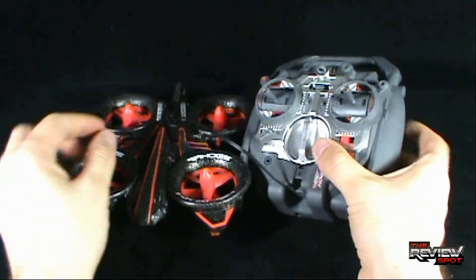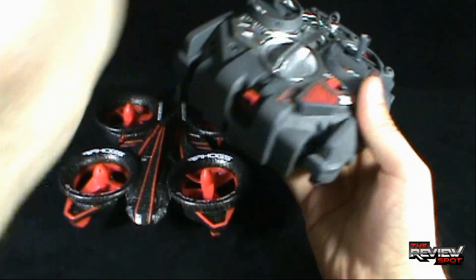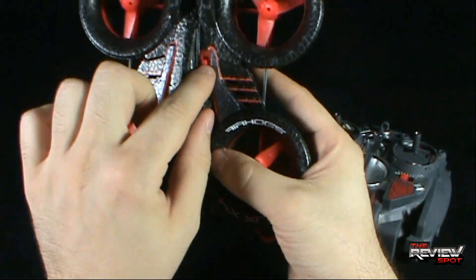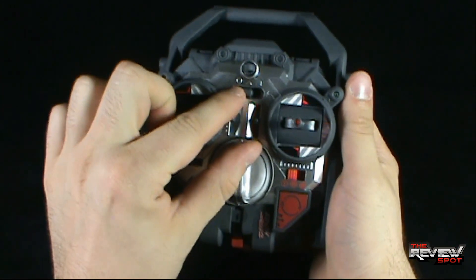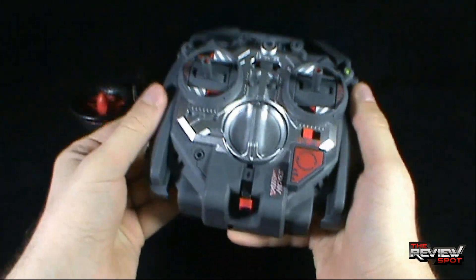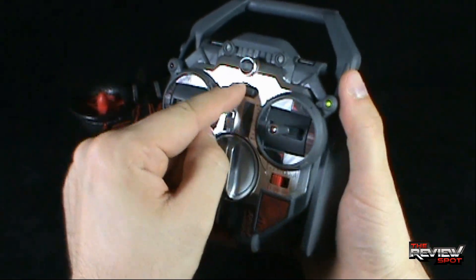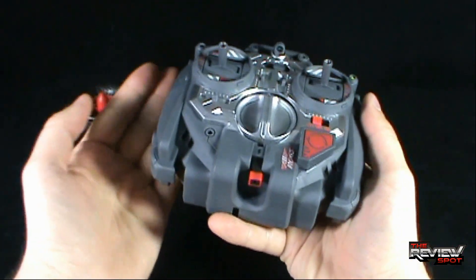When you're finished charging, just unplug it and wind the cable back up into its cradle. Then make sure it's on. Turn the remote to either beginners or novice — I'm currently sitting at beginner because I've had a lot of fun playing with it but haven't had a chance to really perfect it just yet. Novice would obviously be for people more used to using these who've gotten really good at them.